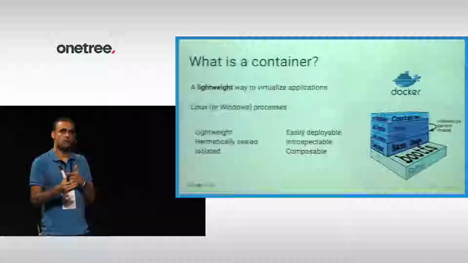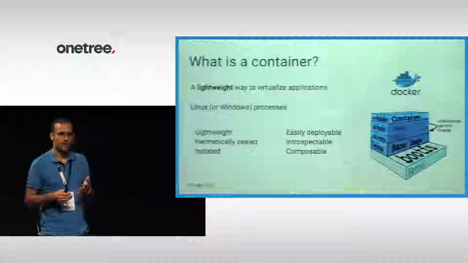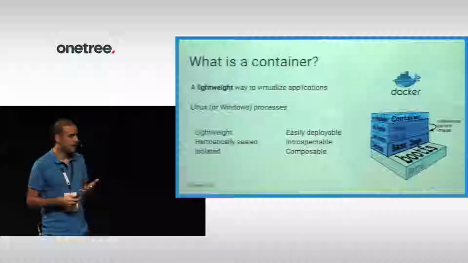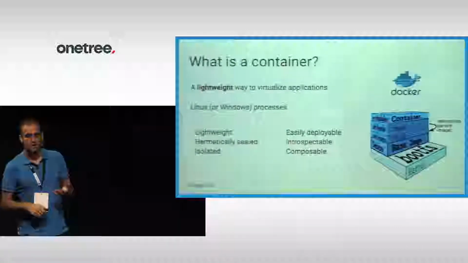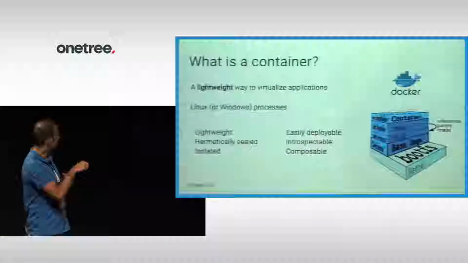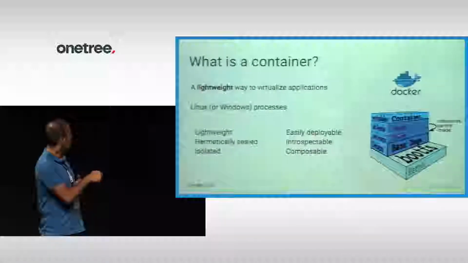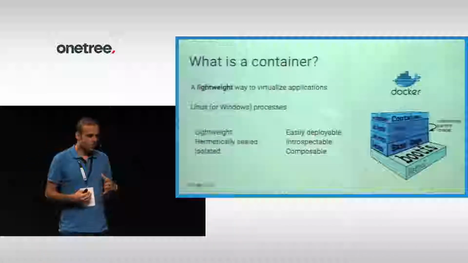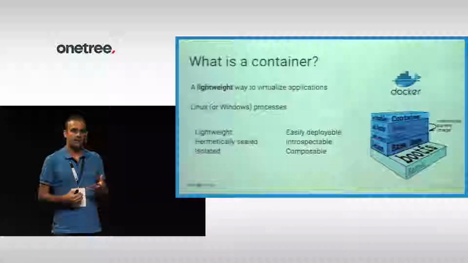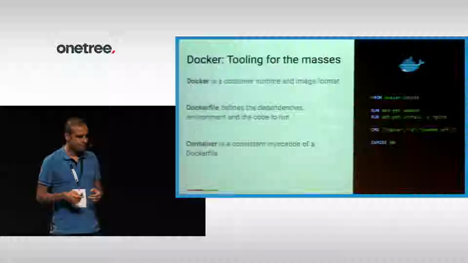You can have multiple containers running on the same virtual machine. You can easily share them, and they're composable, meaning, for example, you can have a base image that your application depends on. Then on top of that, you can build your own image for your own application with the dependencies and everything. And then someone else can take your image, and they can build their image on top. So things are composable. Because of all these benefits, containers became the de facto standard to package and run applications, especially in the cloud.